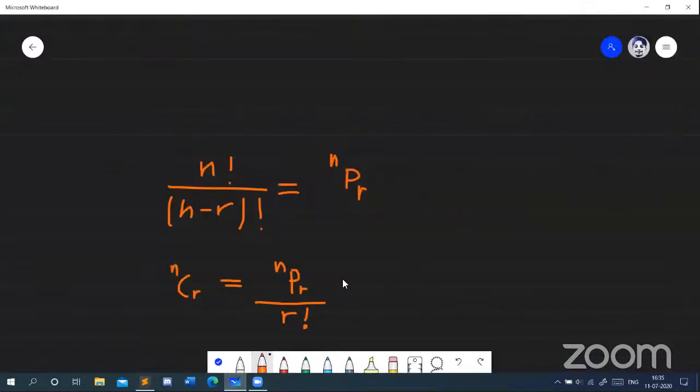Okay, so now that we have reached this result, let us try to formulate this in a better manner, and we'll call this n factorial over R factorial times (n minus R) factorial. I just took NPR and divided that by R factorial, because again NPR is n factorial over (n minus R) factorial, and then over R factorial. I hope that's clear.